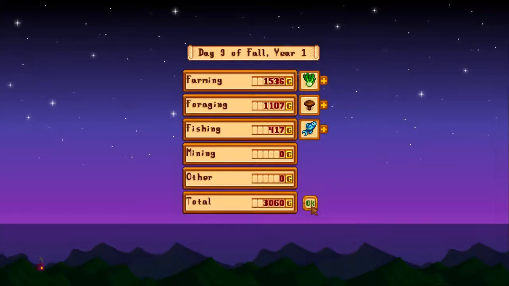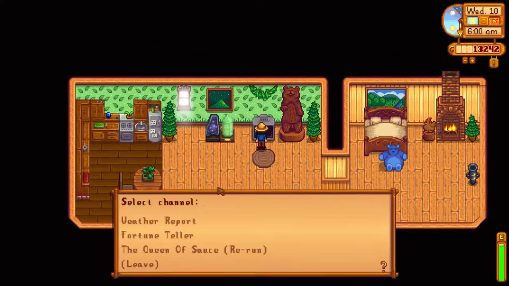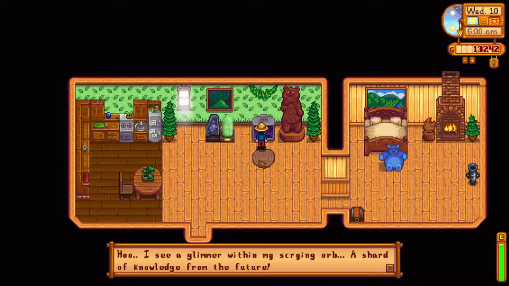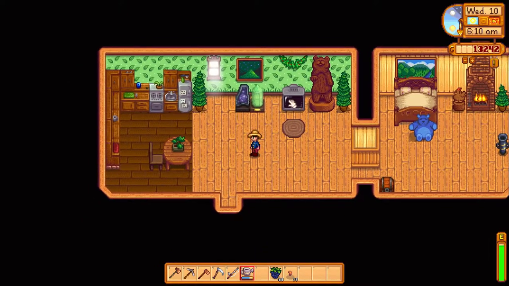It's so nice. 3,000 gold. Not bad. Not bad at all. That puts us at just over 13,000. I'm not used to being able to say 13,000. Usually it's 1,300. Also, I'm loving this new bear statue. It's so cool. It's going to be beautiful and sunny tomorrow, and we're going to have the best of luck today. No, we're not. We're going to have neutral luck, but that's okay. We already know how to cook pancakes.